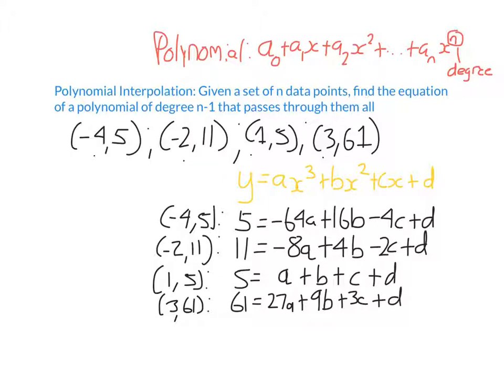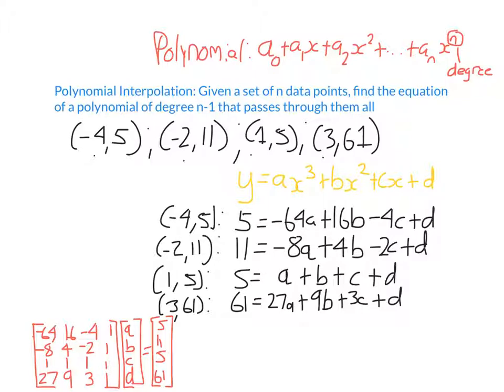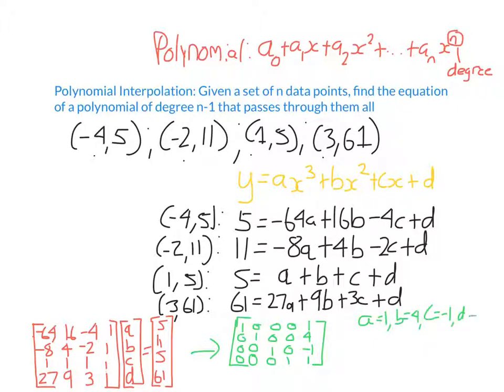So we'll turn this into a matrix and row reduce it. This is our matrix equation, and all we need to do is augment and row reduce the matrix, and we get this. Of course, this tells us the solution is a equals 1, b equals 4, c equals minus 1, and d equals 1. So how easy is that? We have found the answer. We have found the cubic that goes through these points. It is just y equals ax cubed plus bx squared plus cx plus d.